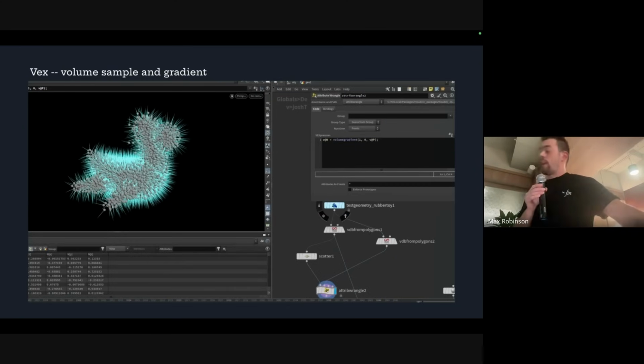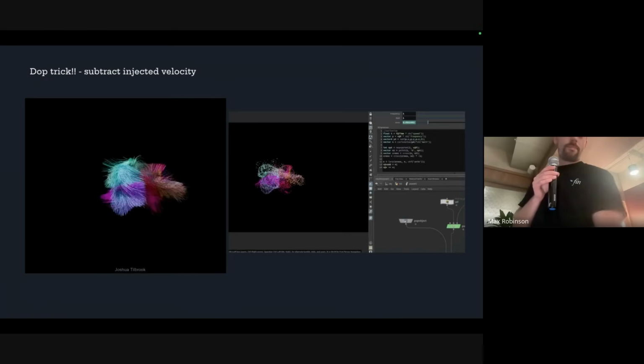And volume gradient. Volumes have normals. We call them gradients. In fact, this is how we often do whitewater shading in Houdini and other stuff. We use the gradient and apply that to a PBR reflection on the surface of the volume, and then we get reflections on top of our volumes. And Houdini 21 actually has a new shader just for whitewater. I'm really excited to give this a try. So if you need access to the gradient of a volume, just use the volume gradient function.